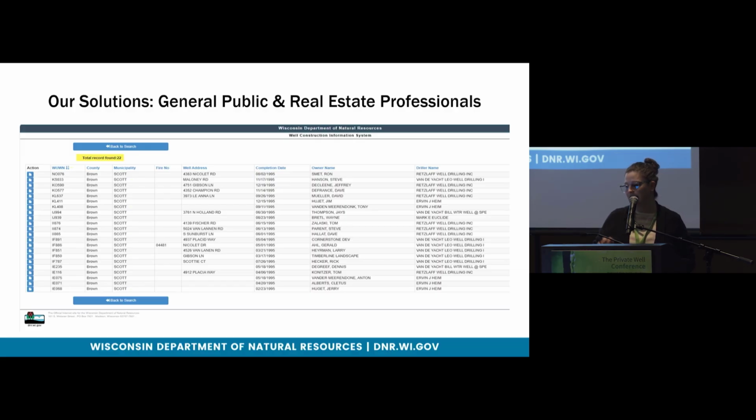So they can look down that list and see, maybe they know which well address they're looking for, so they can look through. They can look at owners at the time the well was constructed. Sometimes that helps with those old septic permits or parcel information. Maybe the well cap has a driller's name on it, so they can look based on the well driller. Who even drilled near here? And they have access then, under that Action tab, to actually view the full well construction report.